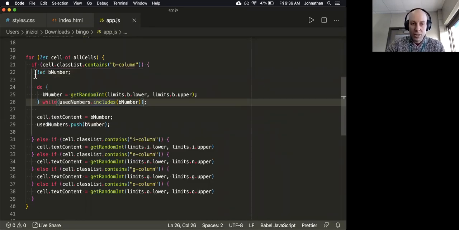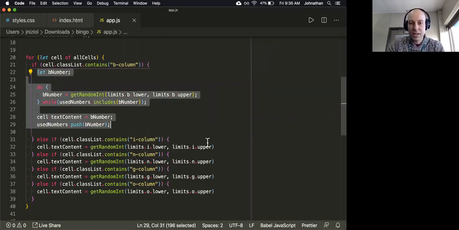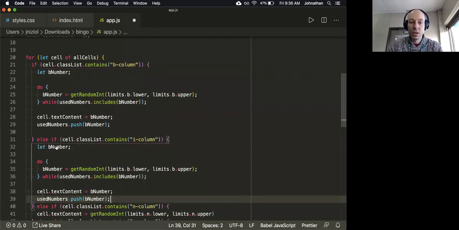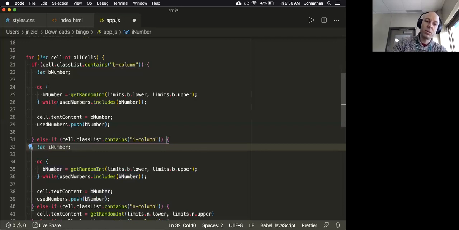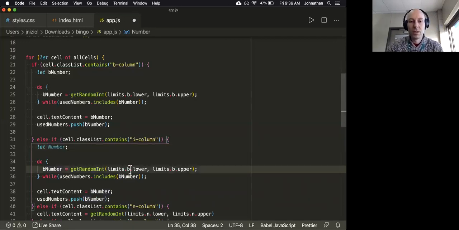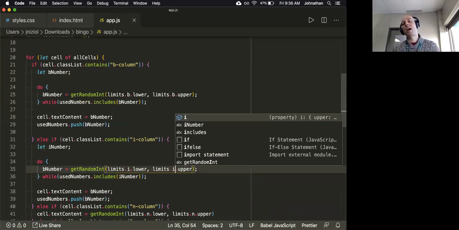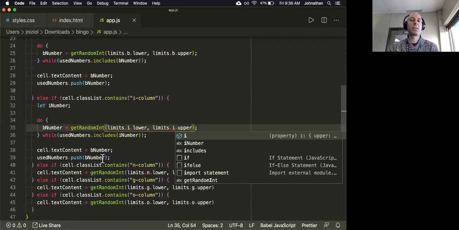But as soon as I do this, you're going to see me do this again over here, but instead of B number, now it's going to be I number. And it's going to be the I lower and I number and I upper. And you can see how annoying this gets, right? So there's a couple ways we can do this.